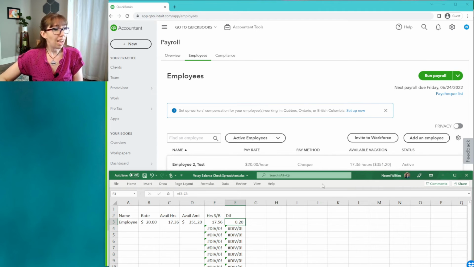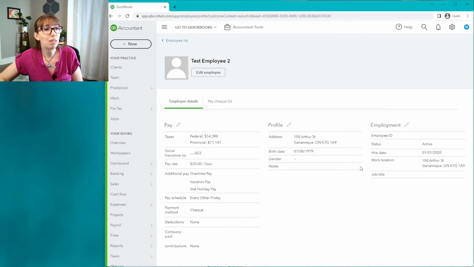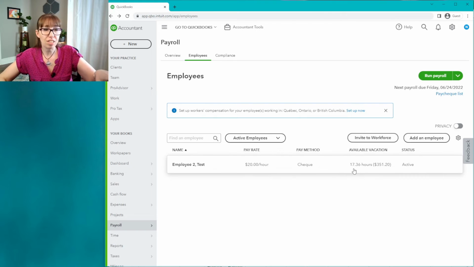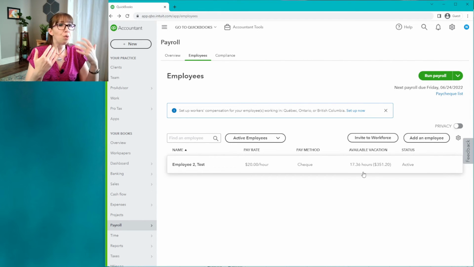And that's not right, QuickBooks. Like, why are you making it like that? That basic math doesn't work here. You've got to update the available hours that are on this screen if you want this vacation module to work. And most people just look at the hours available and they don't even realize that what's going on whenever they give a raise or an employee is paid overtime is incorrect.